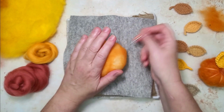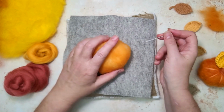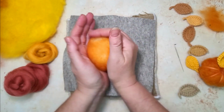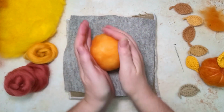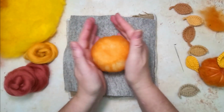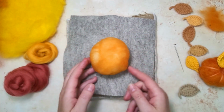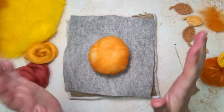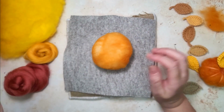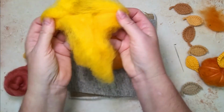Keep your hand flat just to support it and out of the way. And you can also use your hands. You see what I'm doing there? You've got that really nice shape. And your hands can do a lot of the work. So there we go. We've got our first layer on. And as you can see, there's patches, which is good. That's what we want. So I'm now going to go to the sort of zingy yellow that I have here.